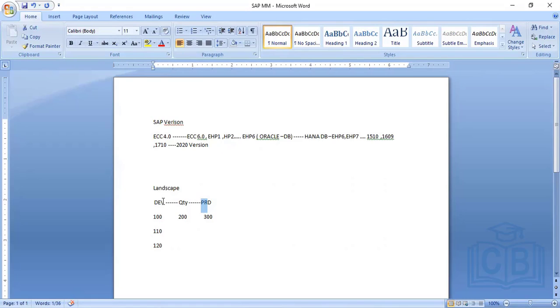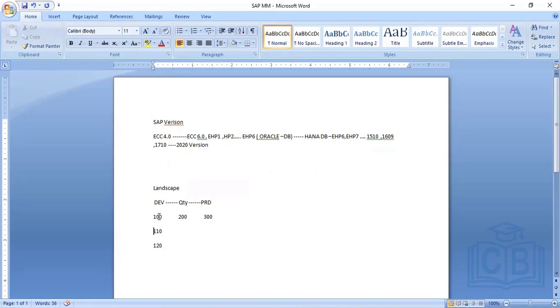The development server, we divide into three parts. One is the functional client, which is called the golden client. And we have the testing client, like a sandbox, called 120. And we have the ABAP client.